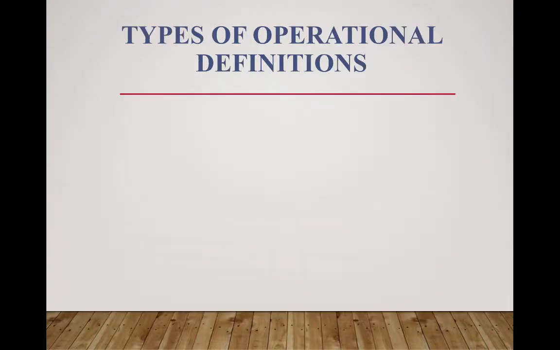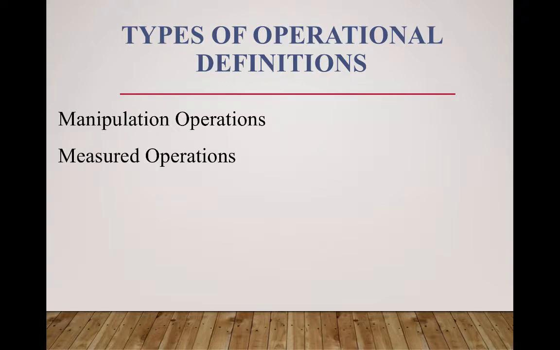Okay, so just like in cooking, there's a lot of different kinds of foods and dishes. In research, there's many possible operational definitions for many variables. So there's 2 general kinds of operational definitions in social research: manipulation operations and measured operations. Manipulation operations involve changing categories or variables of a variable, and this usually applies to independent variables in experiments. Versus in measured operations, this is when you estimate existing values of categories.